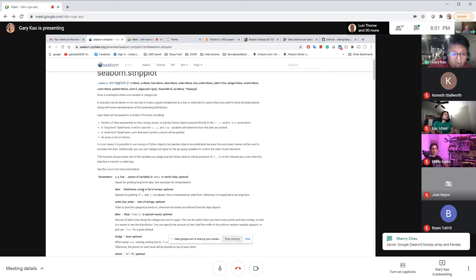To answer your question, you can use a dataframe, numpy array, or list of arrays. Probably not a dictionary directly, but you can transform the dictionary into a pandas dataframe and then use it.